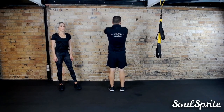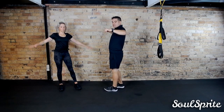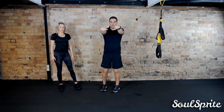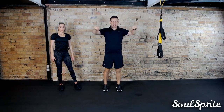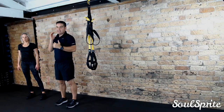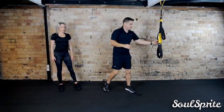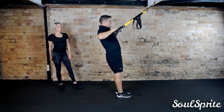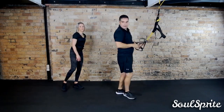So we're going to have our palms facing down, and we're going to come out so our elbows are the same height as our shoulders, and same with the wrists as well. So we want all three, wrists, elbows, and shoulders, all the same height as each other. We're going to start palm down, pull to here and back. Don't let our shoulders come up, so we'll get a strain in the neck, a kink in the neck. We want to make sure the shoulders are down the whole time. So from here, arms going to be straight. We're going to keep it to here and back down.